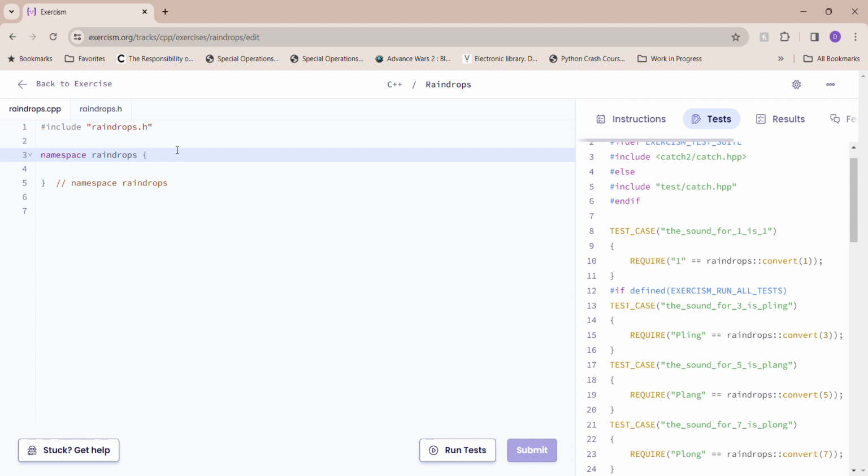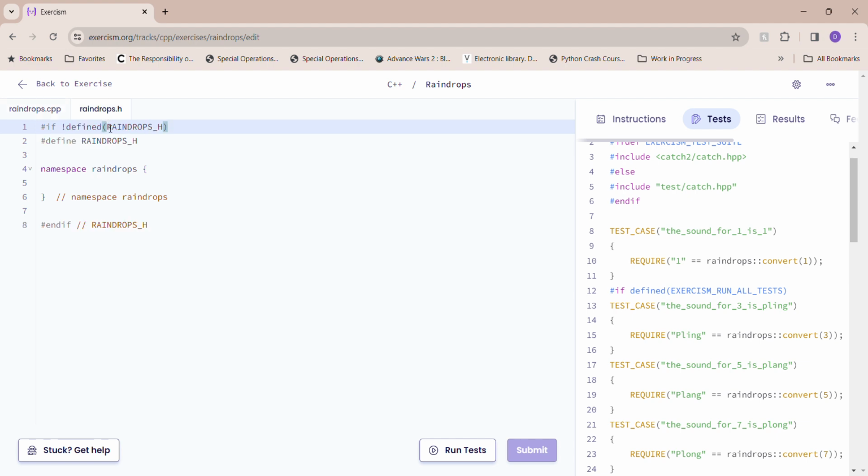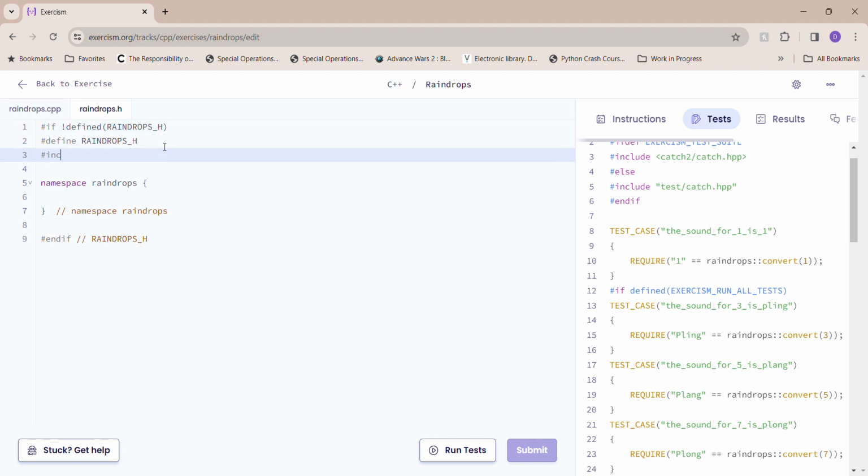So we know that strings are going to be used, so before we start we have to include the string library. But up here you can notice that a file is included. It is a header file that is also located here. In here we will include the string library, and here is an empty namespace.